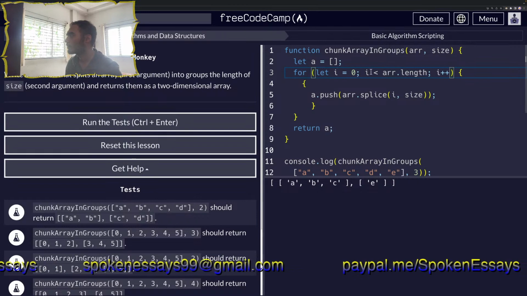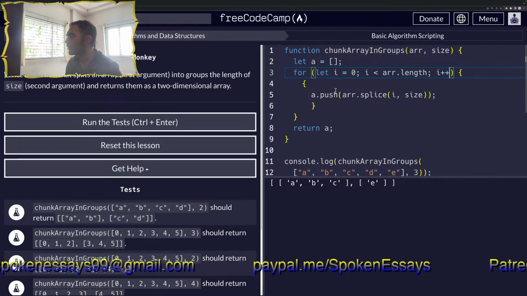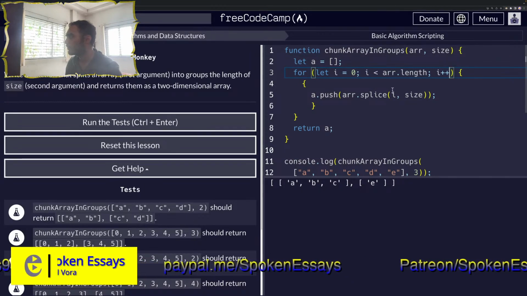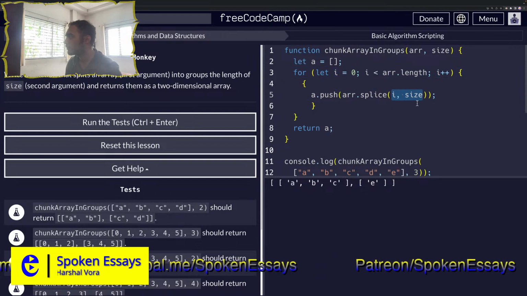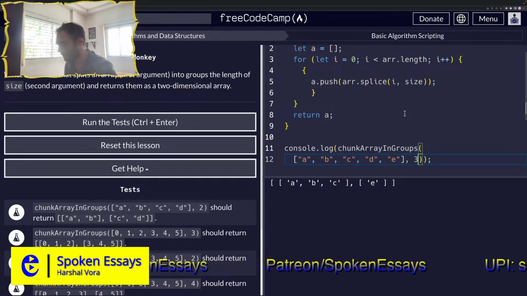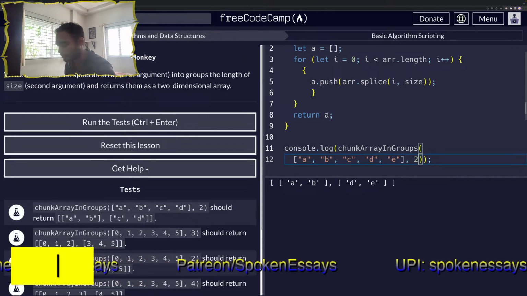So it will run this loop until the array ends, right? Okay. I is 0. When the value of I is 0, it should be basically this becomes 0 to 3 in this instance. Okay. Oh yes, do these work on 2 or not? A, B and D, E. Okay, so it eats C as well.